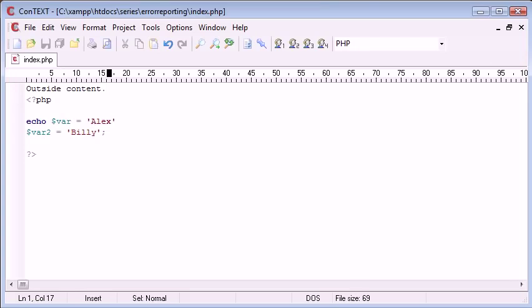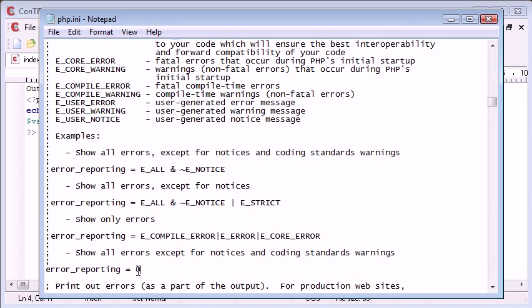Now, you may have come across this before, where you've created a PHP document, you've had outside and inside PHP content, so you've got HTML content here, and then you've got PHP content inside here, but you're just getting a blank page up. Take a look inside your php.ini file and check error reporting, and I can pretty much guarantee most of the time it's going to equal 0. So what we need to do is change this to something that's going to give us back an error. There's a few examples here, but we can create our own custom if you like. In this tutorial I'm just going to be dealing with E_all.